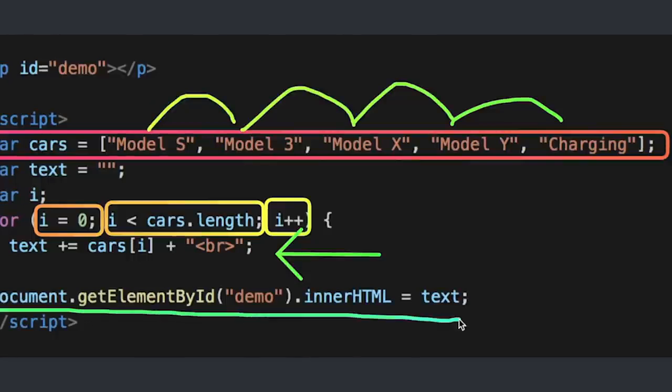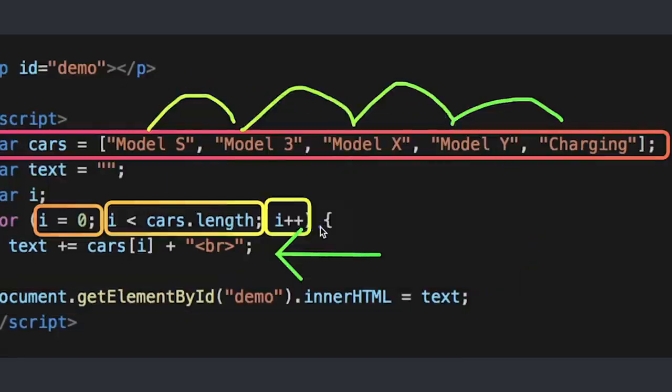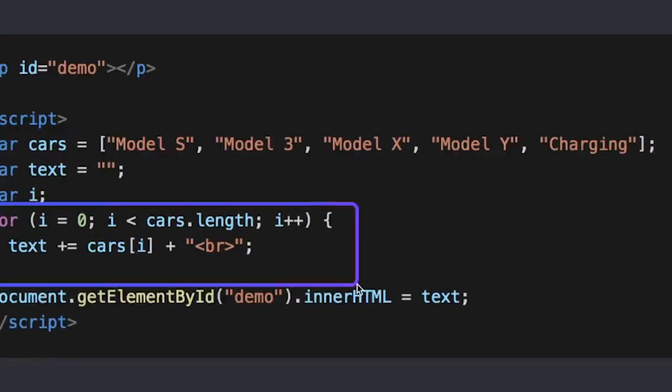Then this line, as we have learned by looking at the DOM, will print each item as a string in the paragraph empty element. So that was a lot of information, but this is to show how the for loop is a control flow that allows one line of code to be applied to multiple elements.